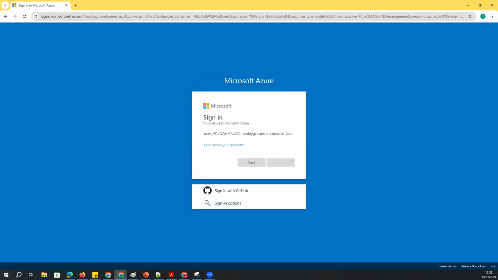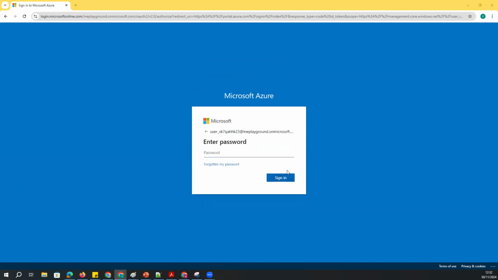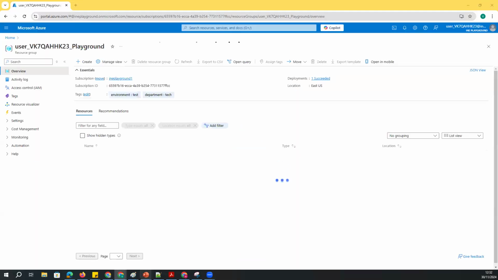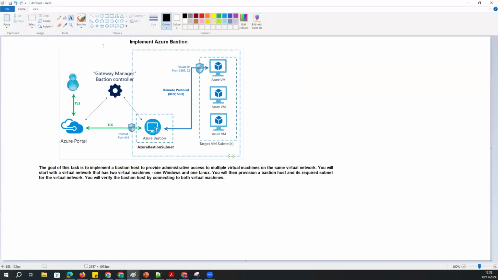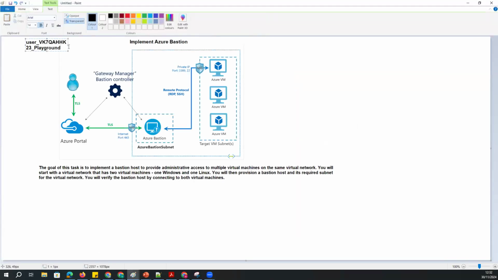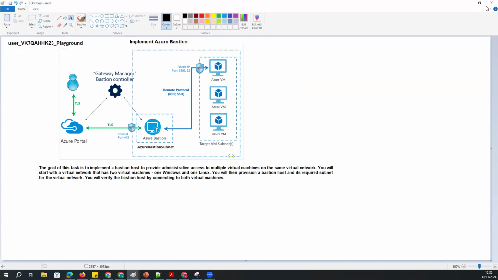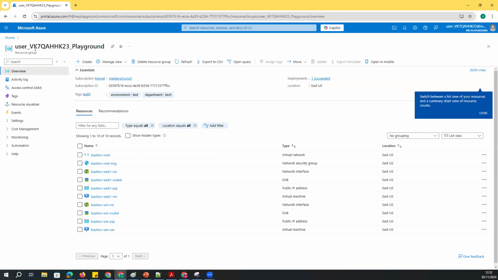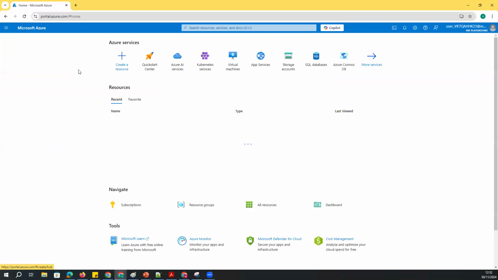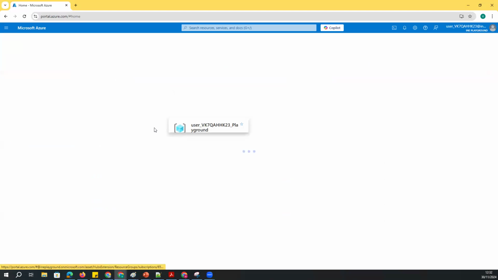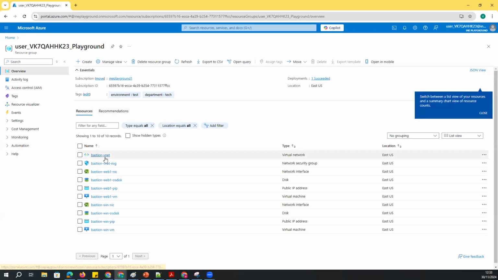I have this mail ID, I have this password. Okay. I have a resource group name. This is the resource group name I have, which is equivalent to the AWS VPC and all. Okay, and if you see, this is the resource group. If I click on the resource group, I have many services running currently.